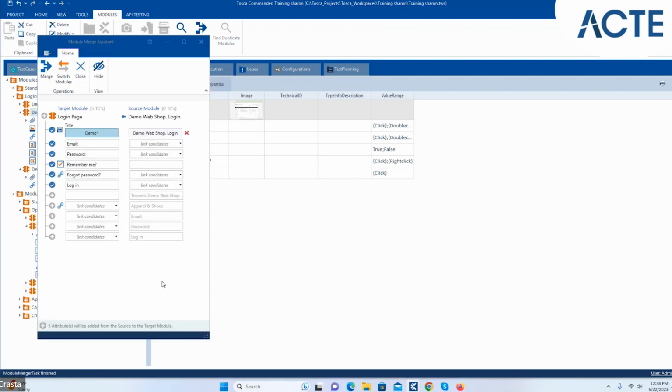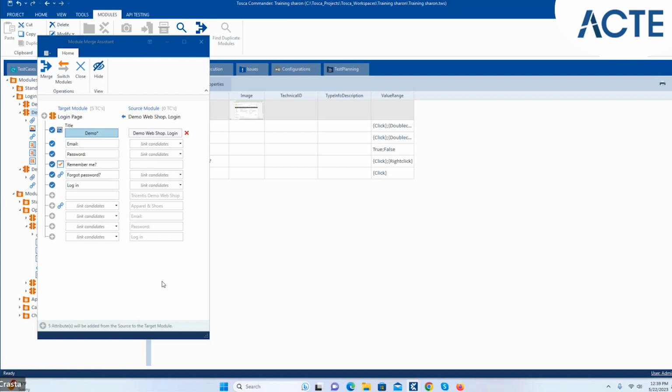Sometimes when you are trying to merge, you'll get something like this, and you can see some links are present in one module and some links are not present in the other module. At that time you have to choose between the modules, and you can see we have one option, switch modules.